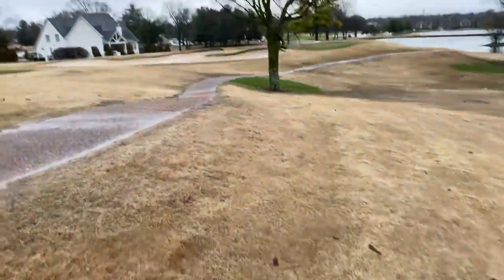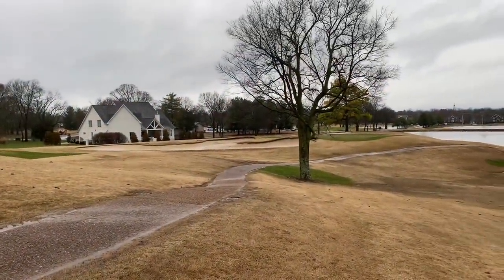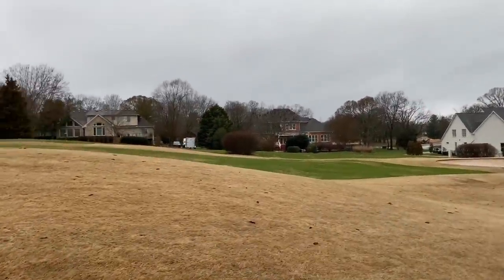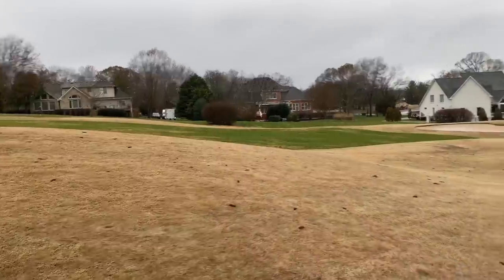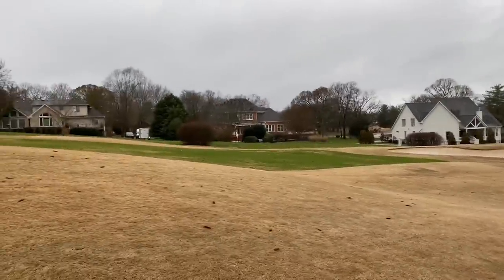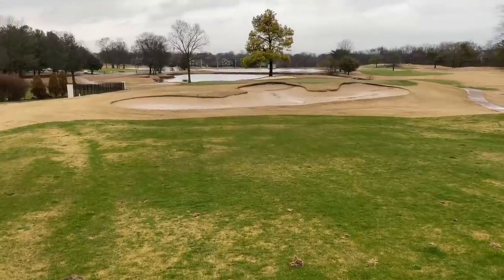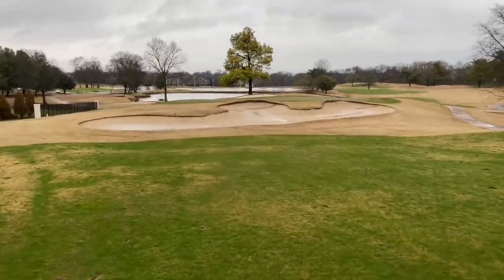All right, here is where the second one ended up. Not a great angle. The first one is actually, I don't know if you can see it in the fairway over there. It's right there, pretty good shape right there. Gonna be going with the first one. Here's what the shot looks like from behind the ball. I'm gonna go set the camera up behind the green so you get a little better vantage point.